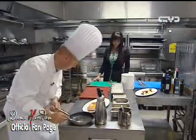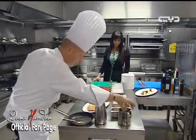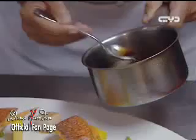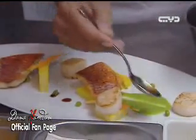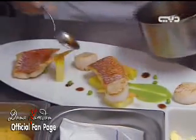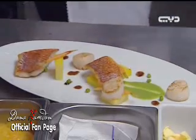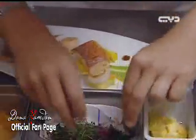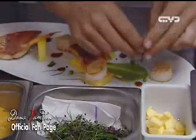Very nice smell, Chef. Thank you. And there's a small bit of veal jus on top. What is that again? Some veal jus. And then a little bit of micro herbs. It just kind of is like putting the lipstick on a good-looking lady, the same kind of thing. That's a very good way of putting it.